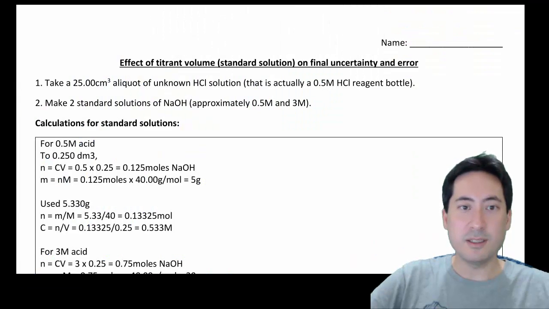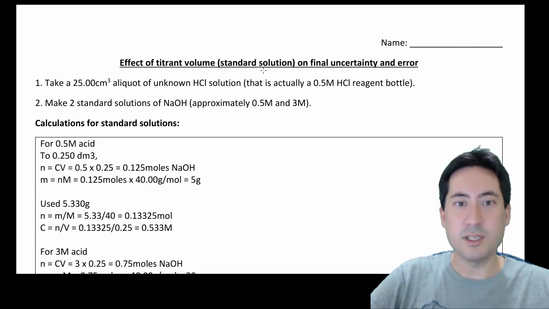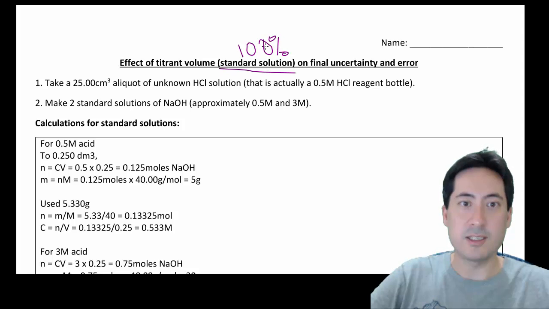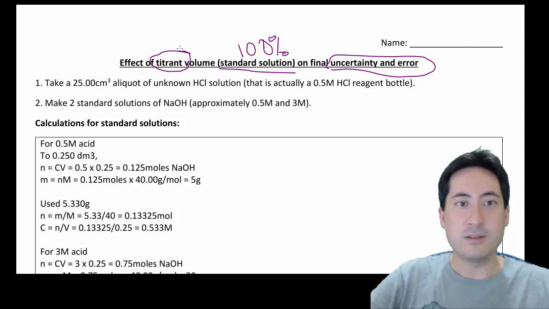So what I've done here is I've developed a lab that looks at the different concentrations of standard solutions. Now in IB the standard solution is considered to have no uncertainty, it's considered to be 100% accurate, well that's for your IAs and extended essays. And so what we're going to look at is your uncertainty error which is really topic 11, and we're going to do a titration which is really stoichiometry that's going to take you through your other topics.